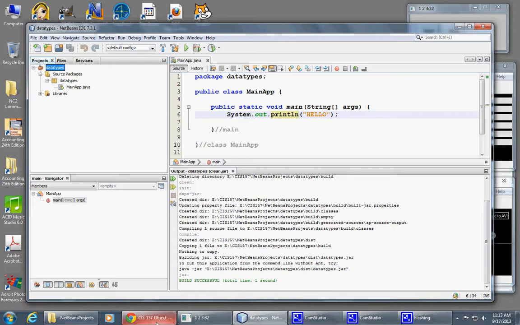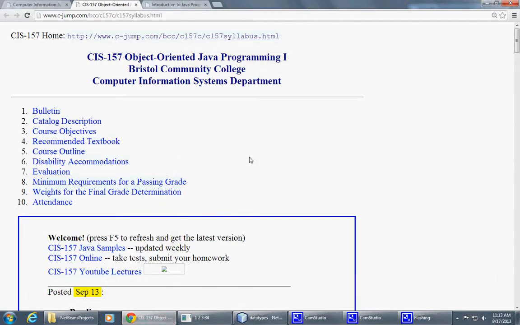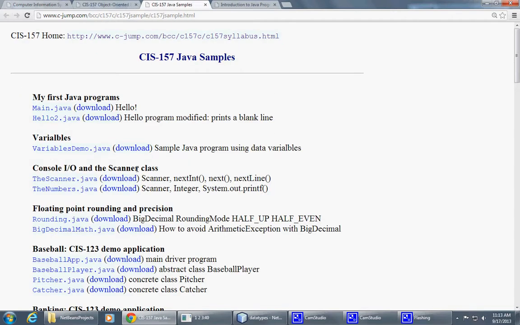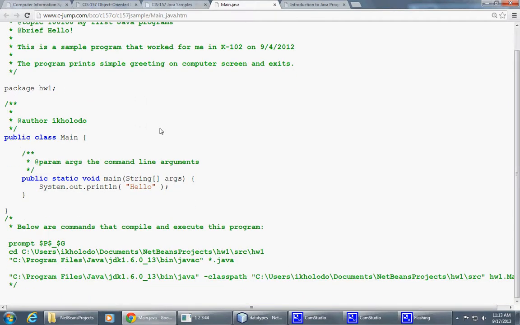Since many of you had questions about the command line, let's do the same process from the command line. What I've recommended before, and that was the part that failed to record, was that if we look at our samples, here's the list of samples, and the very first sample has some of this command line syntax. As you can see, the command line consists of basically two important steps. javac is the compiler, and java is the interpreter, which will run the program.